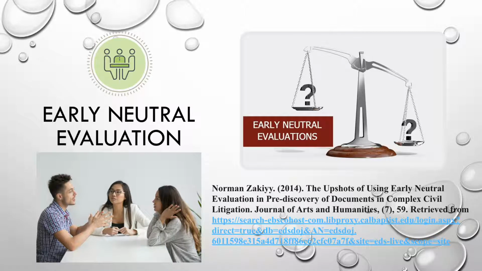But in the article by Norman Zaki, he focused on the potential that early neutral evaluation could have on complex civil cases. The article is similar to the textbook because it encourages participation and communication, but it does expand by saying that this ADR works better in the earliest stages, so in pre-discovery, because the evaluator can have all the information early on and encourage the parties to agree mutually based on the information that he has and that he can disclose to both sides. So with this, the parties end up saving in cost because it would be resolved during discovery.